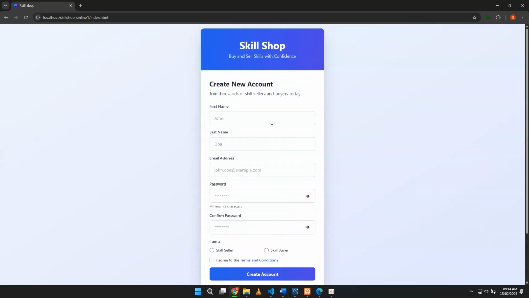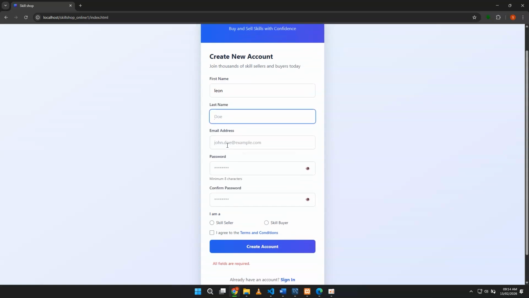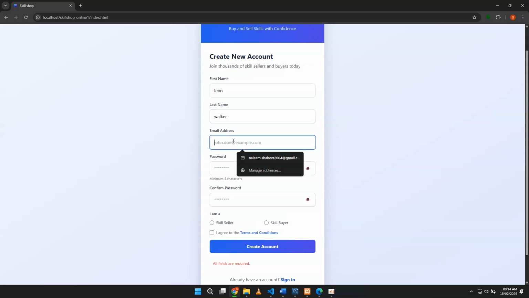So I'm going to enter the first name, and last name, and I'm going to type an email address, and the password.